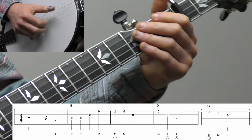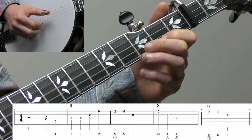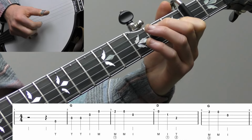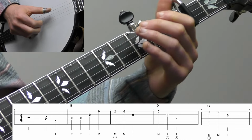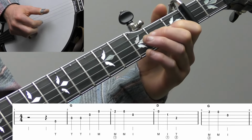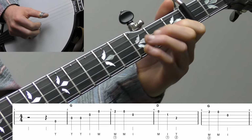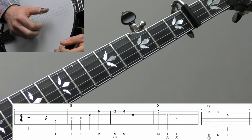I'll do it without counting now. A little faster. One, two, three. Again, a little faster. One, two, three. If you get that part down, you've got like 50% of the melody down.